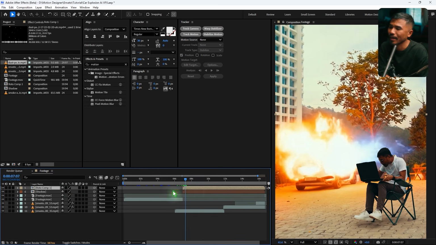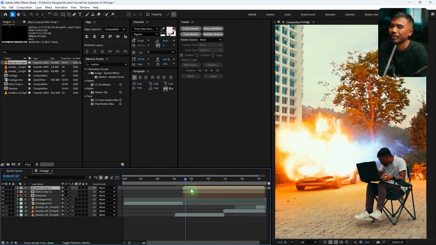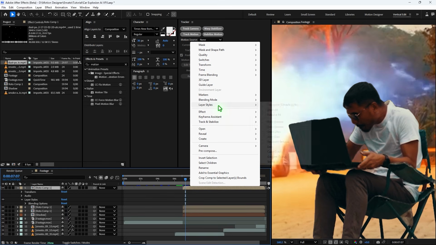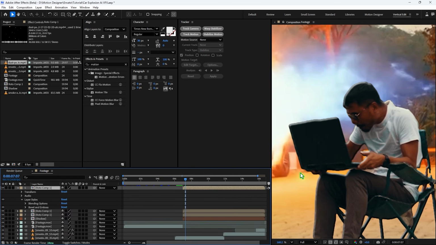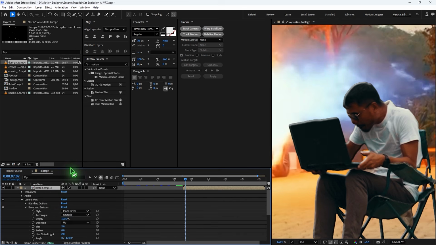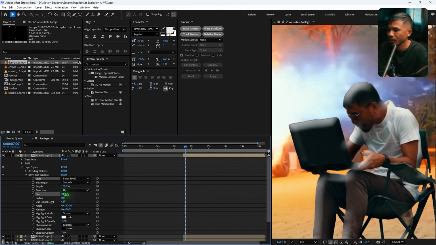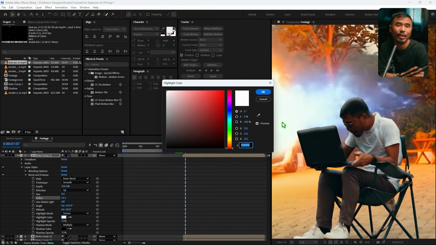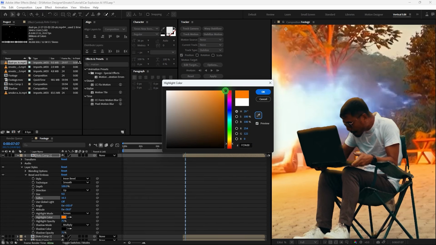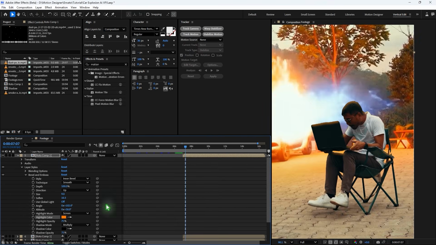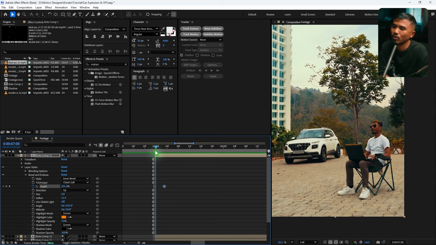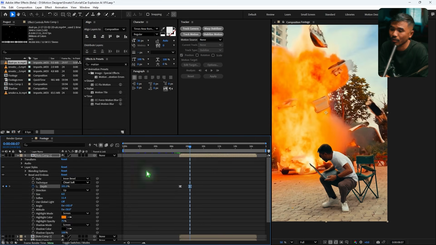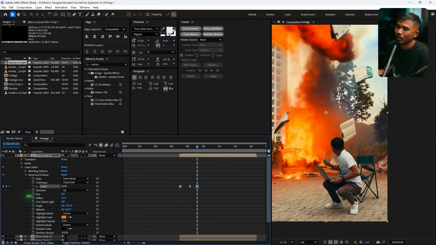To enhance the impact, I duplicate the roto layer and add bevel and emboss. I switch it to inner bevel, soften it, and also sample a color from the explosion. And then I animate the depth from 0 to 200 right at impact, and bring it back to 0 as the explosion fades.